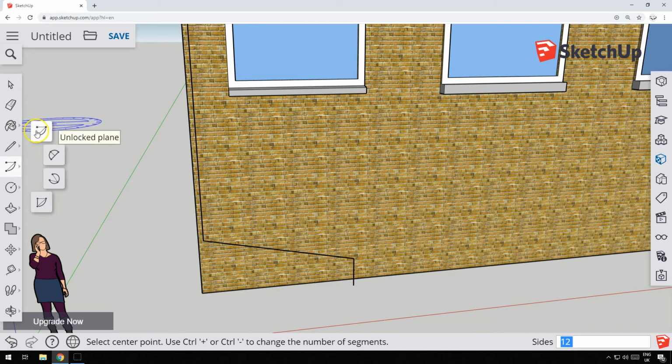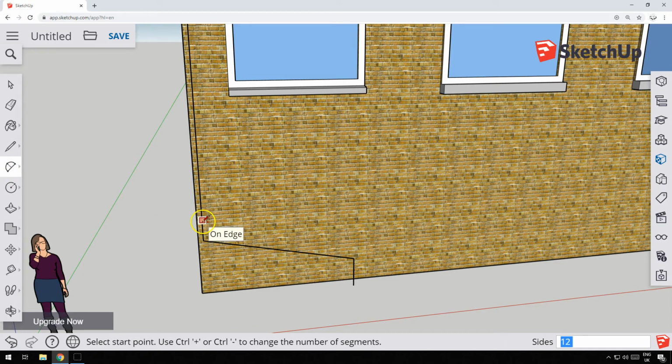Once we've got that, what we can then use is the arc tool, which is really, really useful. And the one we're going to use here is the 2-point arc, which is this one here. And what you do is draw your first point there, your second point here, and then just walk it until it draws the inside of the curve there. And then you can do the same on here. One point, the other one, inside the curve. Again, it doesn't always work first time. You've got to have a bit of a play.